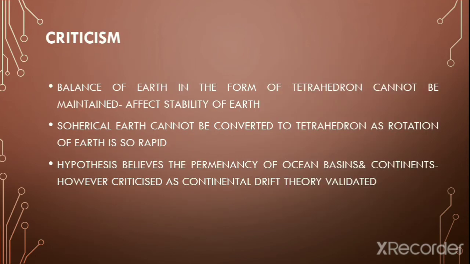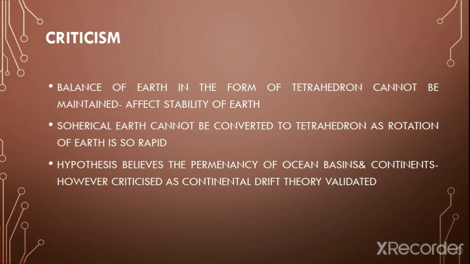Let's look into the criticisms against this theory. To a great extent, the tetrahedral theory explains the present-day characteristic features of the position and distribution of continents and oceans. However, in science it is argued that the balance of the earth in the form of a tetrahedron cannot be maintained, and this would affect the stability of the rotation of the earth. Furthermore, a spherical earth cannot be converted to a tetrahedron while cooling, because the rotation of the earth on its own axis is so rapid that it cannot be converted from any shape into a tetrahedral form.